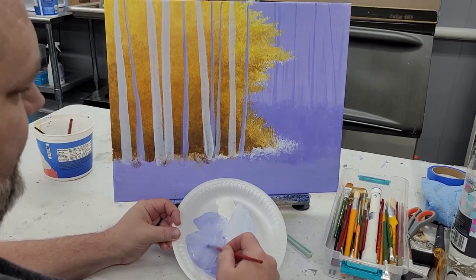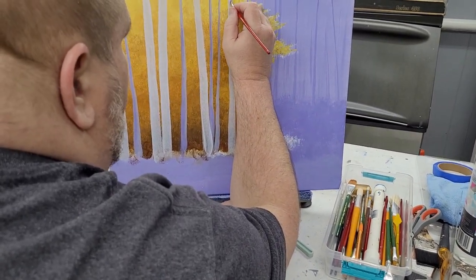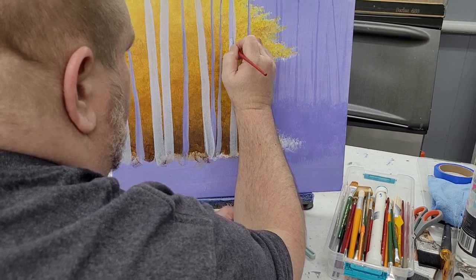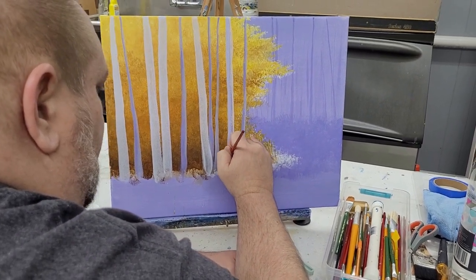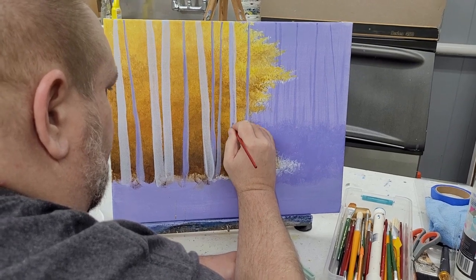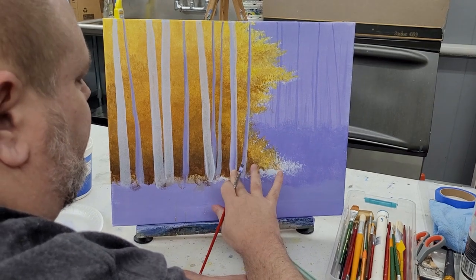Next it's back to the mid-tone color, the one we painted the background trees with, to do the shadow side on the lighter trees. And you can finger paint these like I'm doing, or you can do two brushes and kind of make that a little smoother.